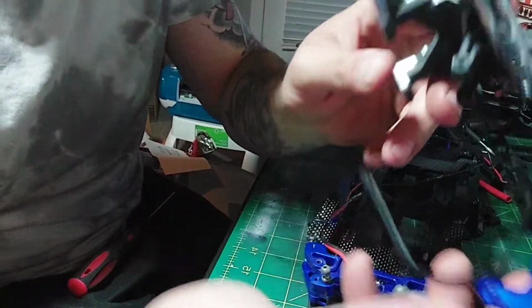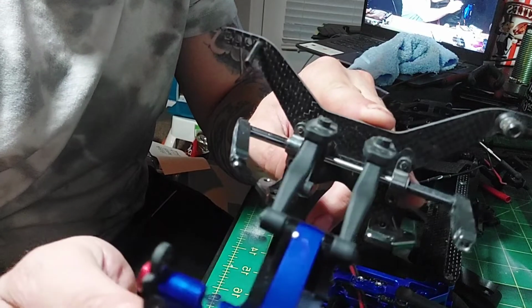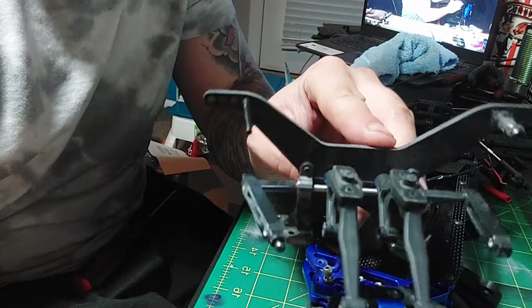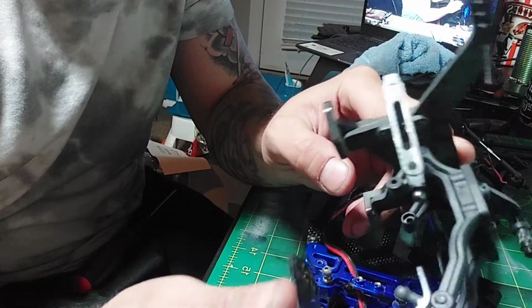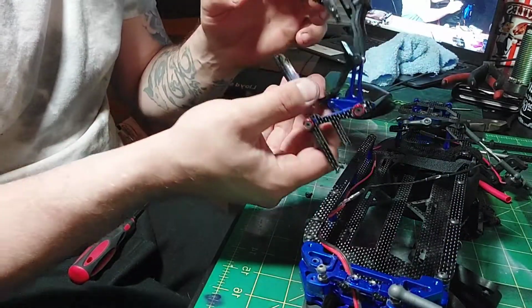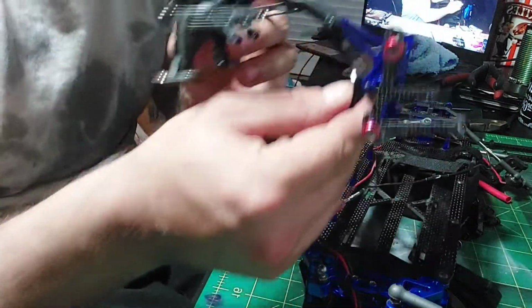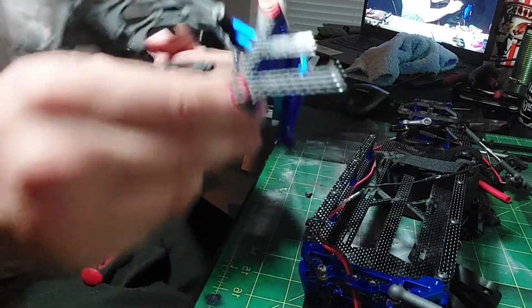Unfortunately, as you can see, I don't know if you can get a good view of it, the sway bar took one hell of a hit, so that's going to have to be replaced. There's a stock one on my other DR10 though. Other than that, looks like she's in good shape. Might want to take that off though.